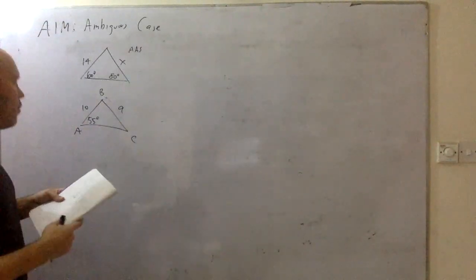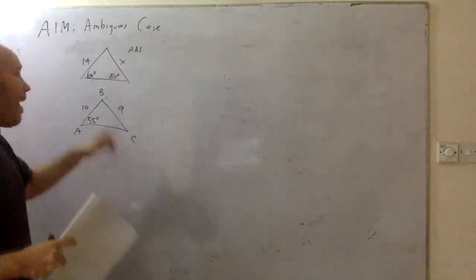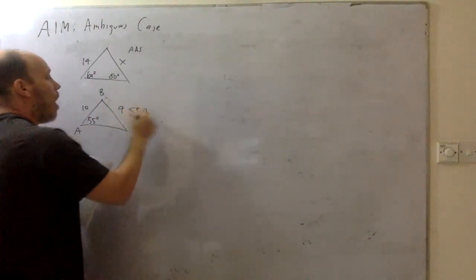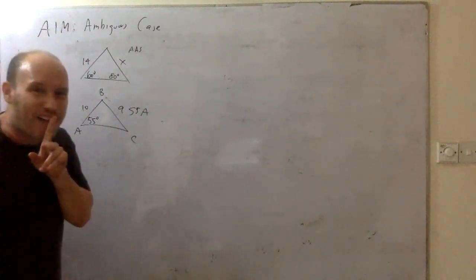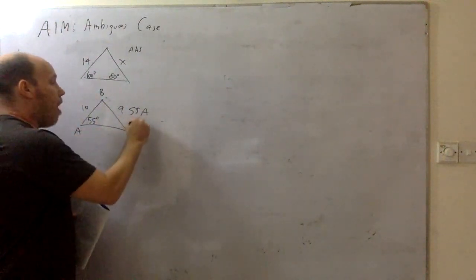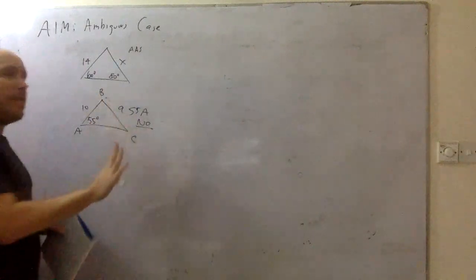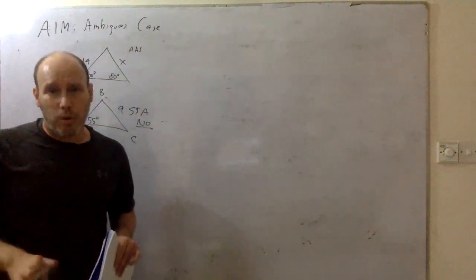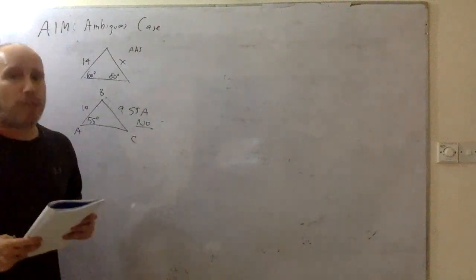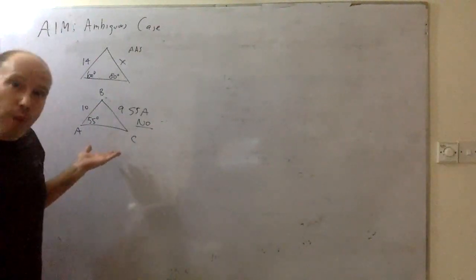That's really gross. Okay, so what's going on here? In this case, we don't have angle, angle, side. We have side, side, angle. That's a no, because it's angle, side, side. But it's not a no that it's not possible. It's a no because we're not guaranteed a unique triangle. So we can still solve this problem.